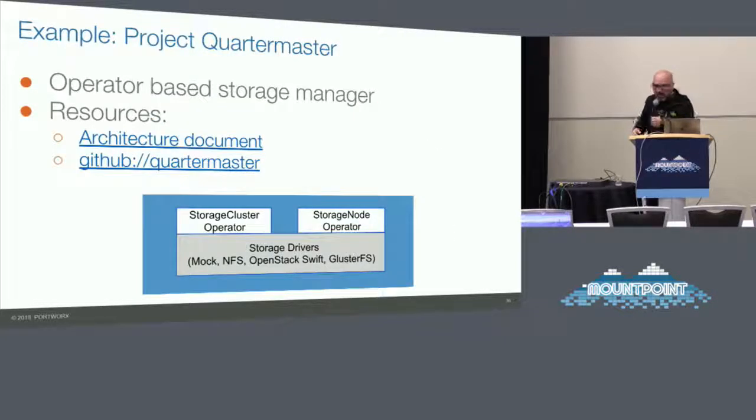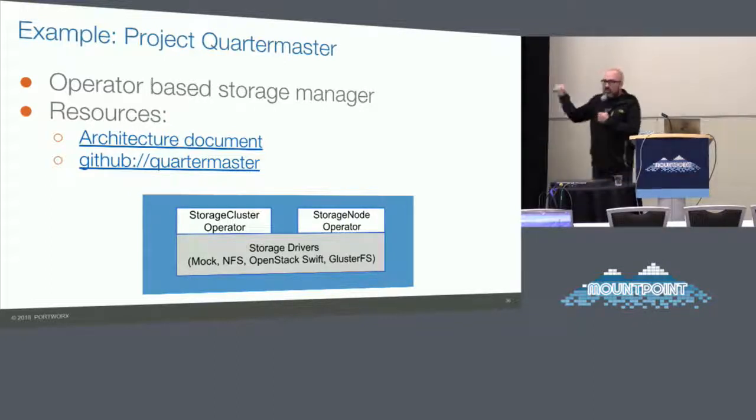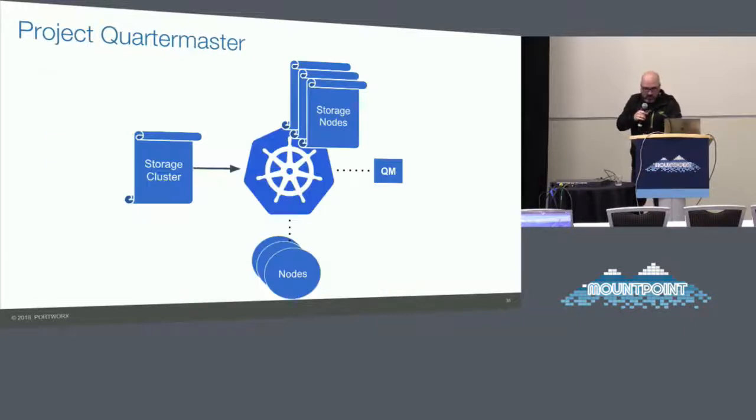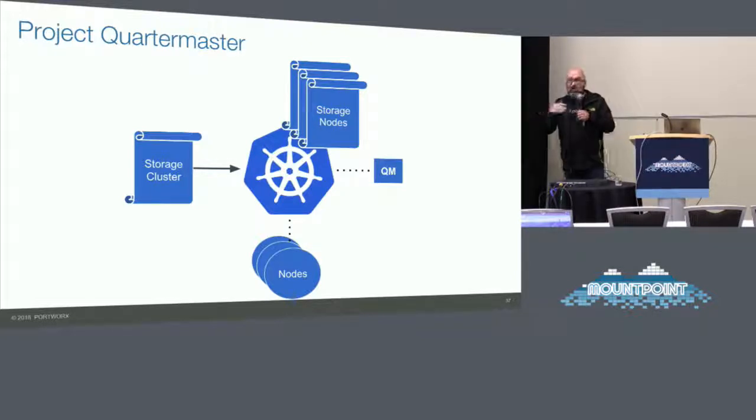Let's take a look at another example. This one here, Project Quartermaster, I presented last year at Linux Vault. And the project has stopped working because I did that when I was at CoreOS. But this one was an operator that installed software-defined storage systems into Kubernetes. And what this one has is two operators, actually. It's based on two. And as a user, what you would do is you would define your cluster. I want a Swift cluster, or a GlusterFS cluster of 3 nodes, and I want Gluster to be installed on these 3 nodes with these disks.